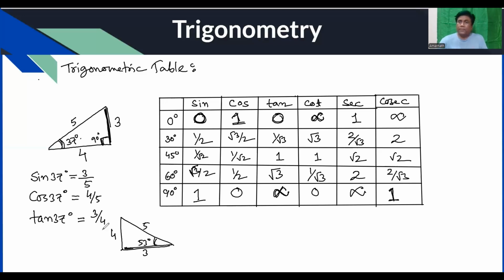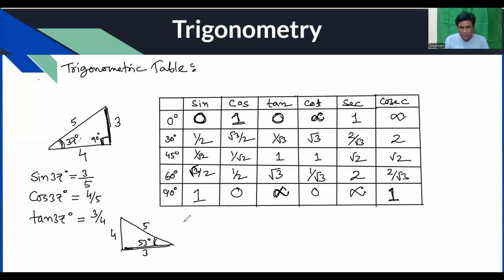Or remember one more thing. 53 degree is a bigger angle, so the opposite side also will be bigger. It means 4's opposite angle is 53 and 3's opposite angle is 37. If you don't remember, then you can compare like this. So from this triangle, this is 37, but it is not our observing angle now. Say my observing angle is 53 degree.